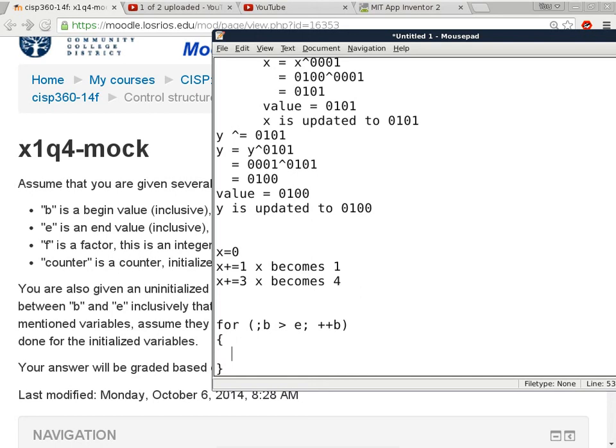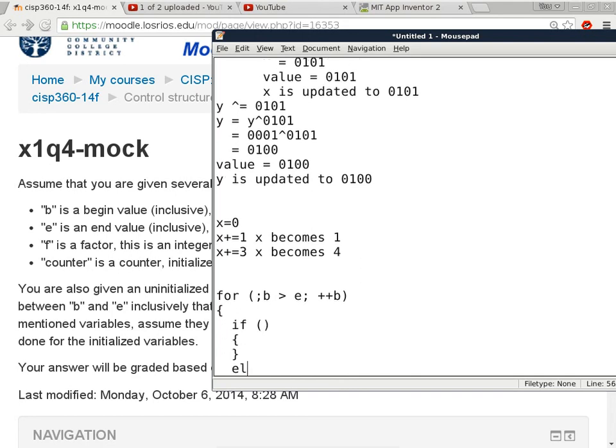For each iteration, the number that we're considering is B. So how do we check whether B is divisible by F? And if so, we increment X by 1. If not, we don't touch X. Mod expression would be useful, but what kind of statement would be useful here? Certain times I need to do this, other times I need to do that. Conditional statement, if statement, very good. So let's stash an if statement here.